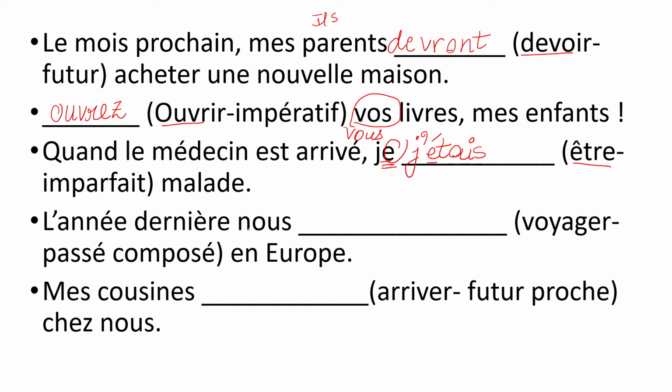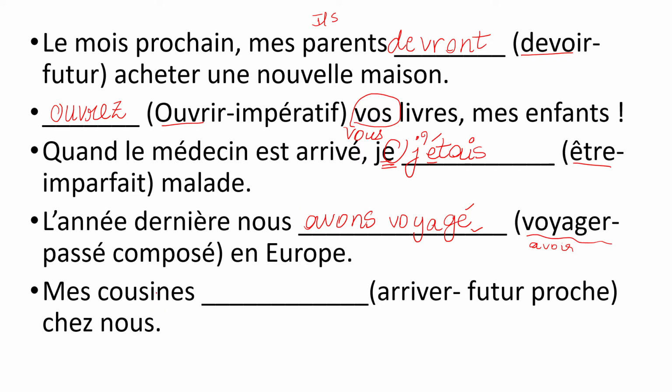Okay. Let's look at the next one. "L'année dernière, nous dash." You have to put voyager in the passé composé. So, for passé composé, the first thing you have to do is decide whether it's être ou avoir. Voyager here is not in the Dr. Mrs. Van der Tramp. So, it'll go with avoir. So, conjugate avoir for nous in the present tense becomes avons. Okay. And then we have to take the participle of voyager. So voyager is a normal er verb, participle will be, you substitute the er with é. So it will become nous avons voyagé. Remember, for avoir there is no need of any agreement, the participle will remain as it is.